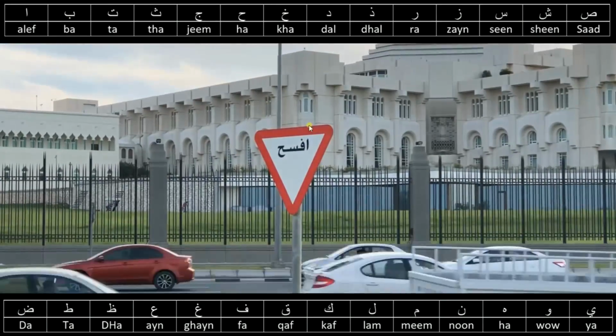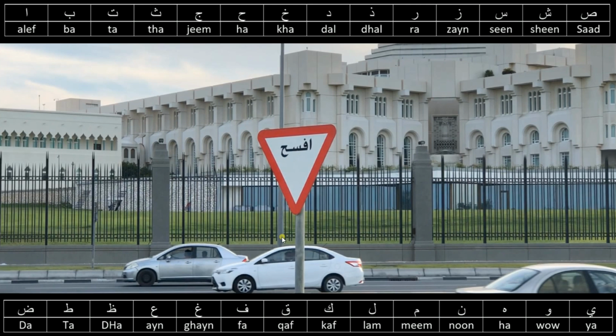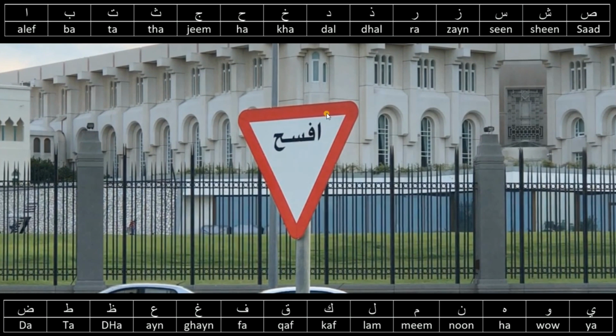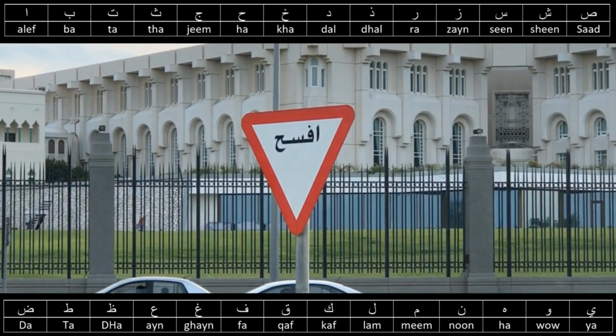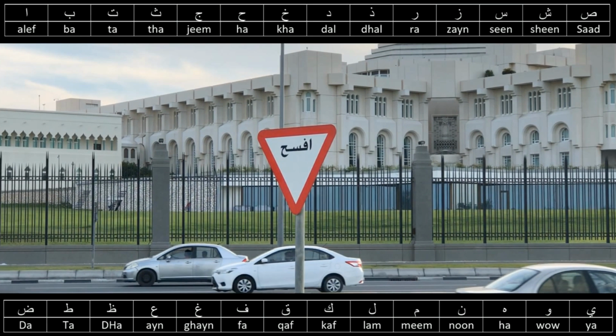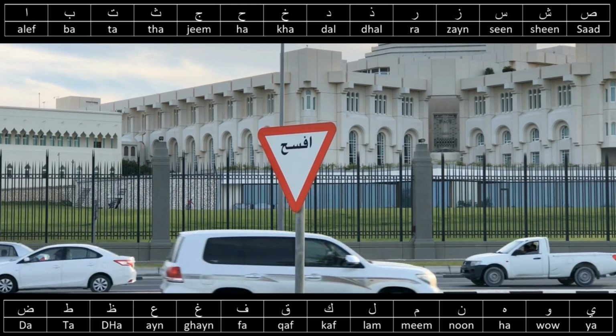This next one, ifsah, fasaha. Now this verb means to clear. So to clear something. Now when you put an alif at the beginning of the three root letters of a verb like this, it turns it into kind of like an order. It makes it in its imperative form. So ifsah doesn't mean he is clearing or he cleared. It means clear, i.e. give way, keep clear, keep this area clear. If you've driven anywhere in the world, you'll know that this upside down red and white triangle means give way. So yeah, ifsah, best translation would be give way. Or if in the States, Americans say yield, which sounds strange to me, but that's what they say. Yield or give way, either way is fine.